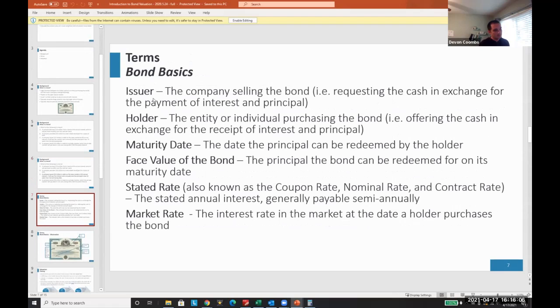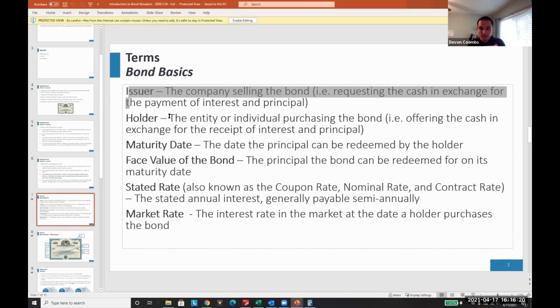So these are the key takeaways from all those other chapter slides. I really want you to make sure you memorize these definitions. Who's the issuer? The issuer is the company selling the bond. The holder is a company or individual buying the bond. Make sure you understand those differences and who is in the relationship, because that changes whether it's a receivable, an asset, or a liability, depending on whether you're purchasing the bond, holding it, or issuing it.